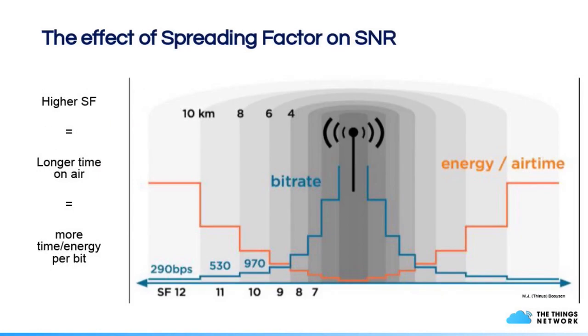Using LoRa, there are a couple of transmission parameters one can change to improve the performance of the radio link. One of the most common ones, which is also used by the adaptive data rate system, is the spreading factor. But what is the effect of spreading factor on RSSI and SNR? A higher spreading factor spreads data out over a longer time period. This means more energy is used per bit of data.